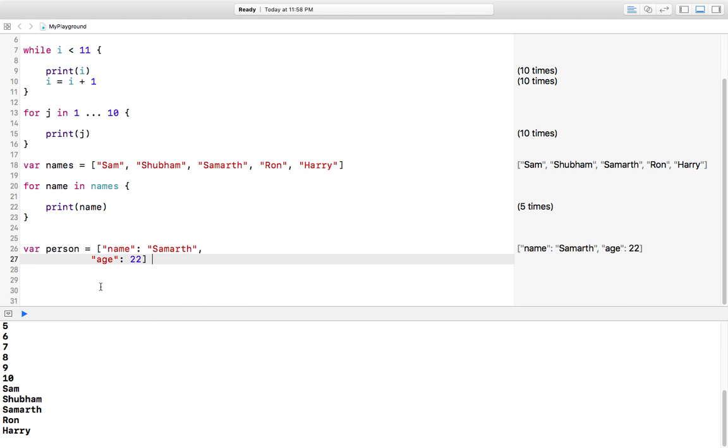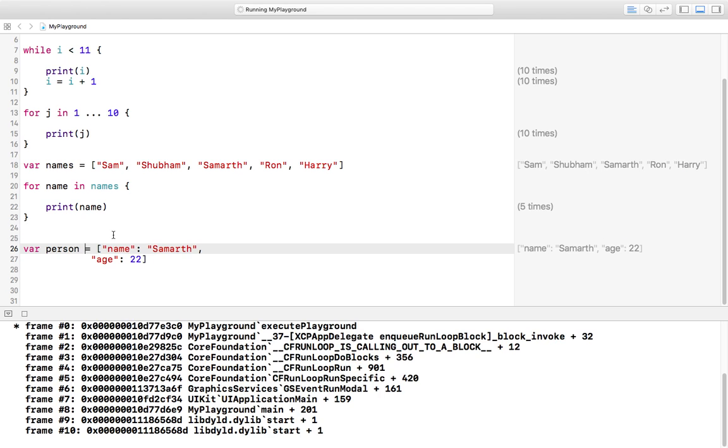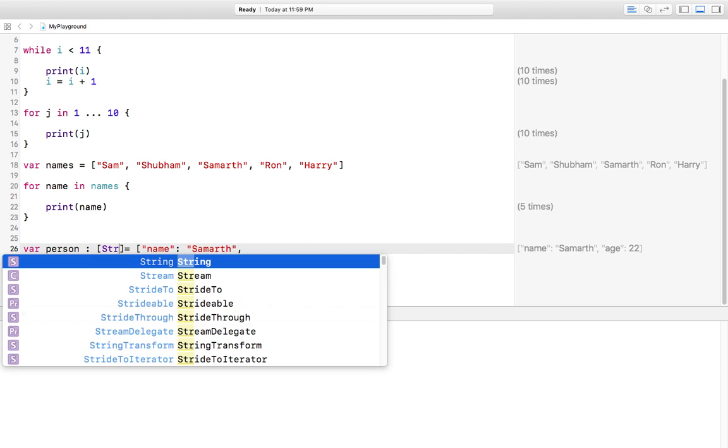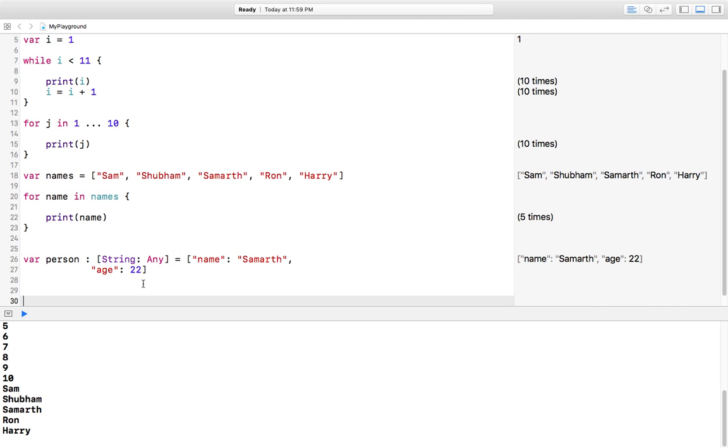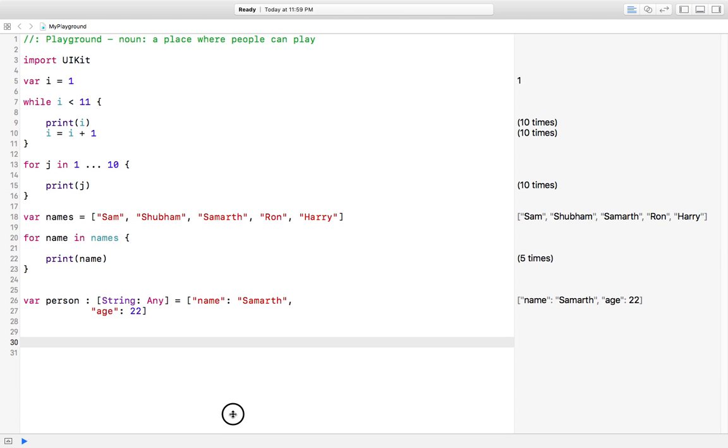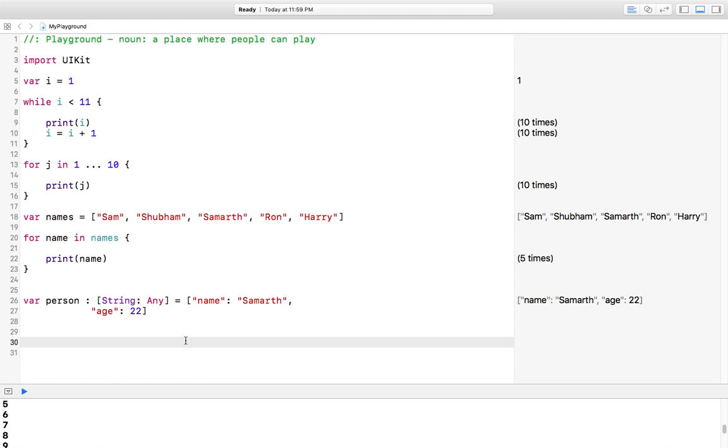We have to use it here because we have to give the type of dictionary that we are using. Key is of type String and value is of type Any. Okay, now it will work fine. Now we will use a for loop to iterate over it. Let's make the console small, not so small. Okay, this is good.